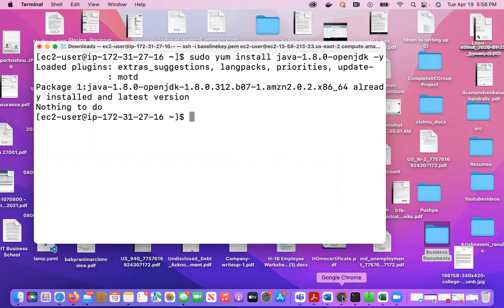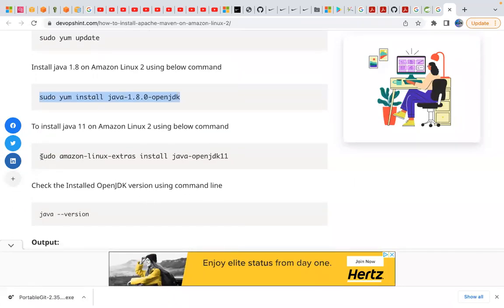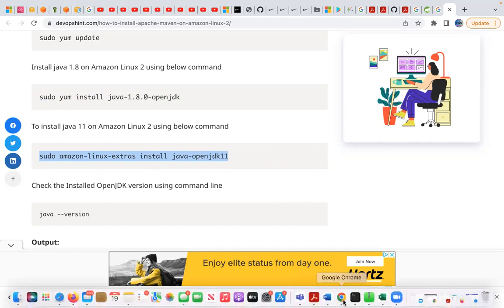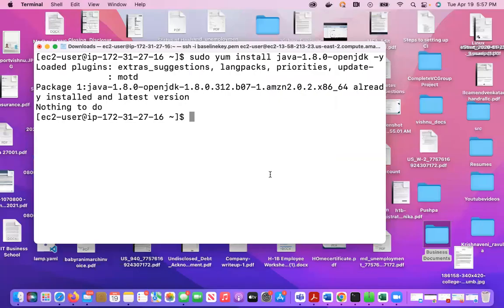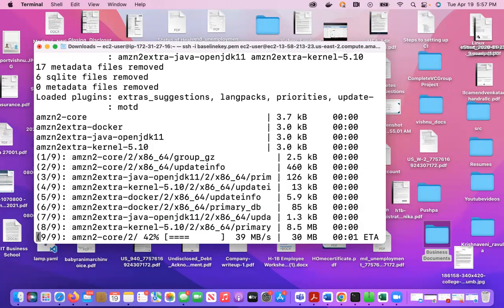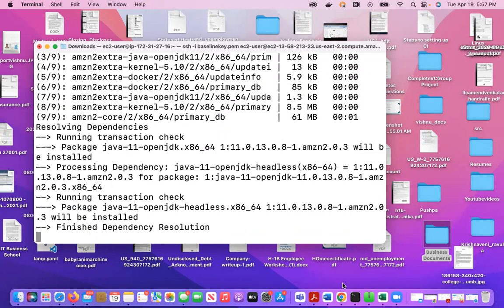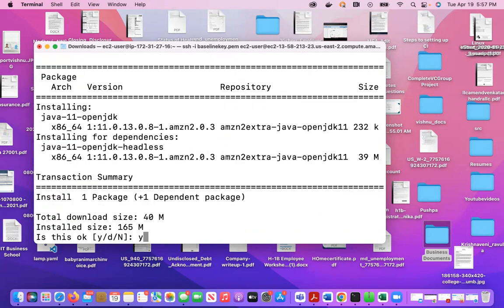Okay, that is fine. Next, what we need to do is install some Amazon dependencies. Let me install OpenJDK, Java OpenJDK. Okay, the Java OpenJDK has been installed. In a minute, I would say yes.